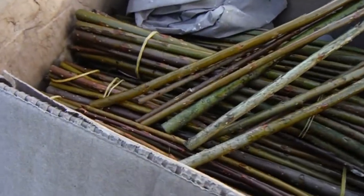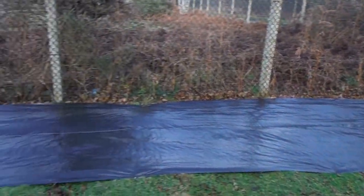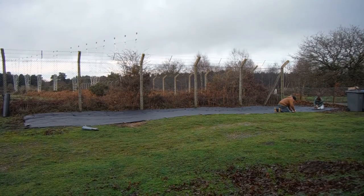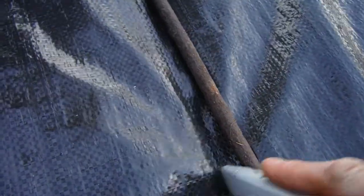Here's a little video of some of the willow coppicing that we've done. You can see it being poked into the ground and how we got there and how we've done it all. The plastic sheet helps keep the weeds down and gives the willow a better chance of survival and a better chance of taking.